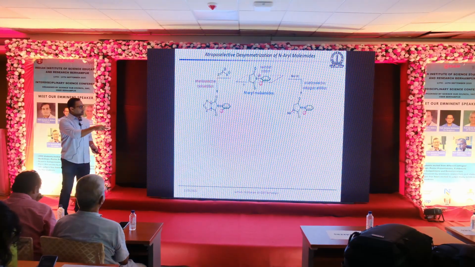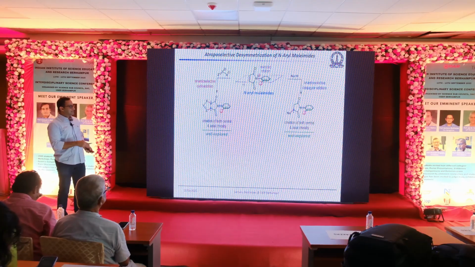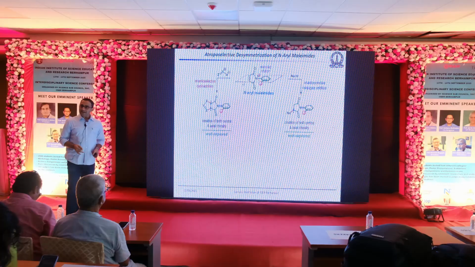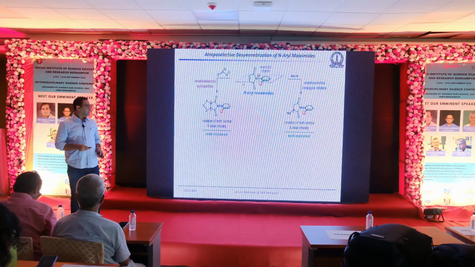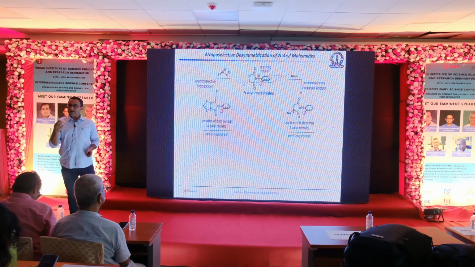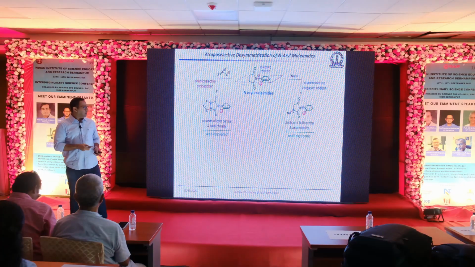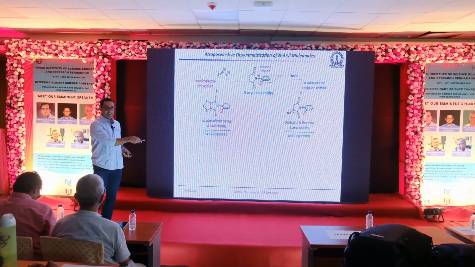You can break this sigma plane by a conjugate addition of a nucleophile at this position, or you could do a cycloaddition reaction, but in all these cases you are generating both central chirality and axial chirality, and both are well explored. But we didn't like generating another stereocenter here. As I was talking about remote stereo control, we thought of doing the reaction at this position, but controlling the stereochemistry of the C-N axis.